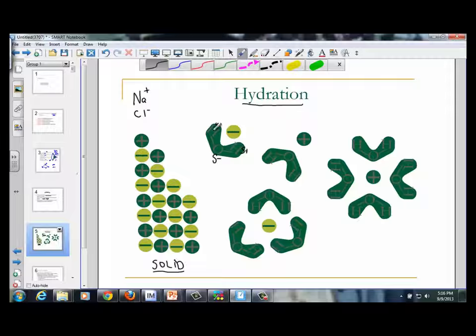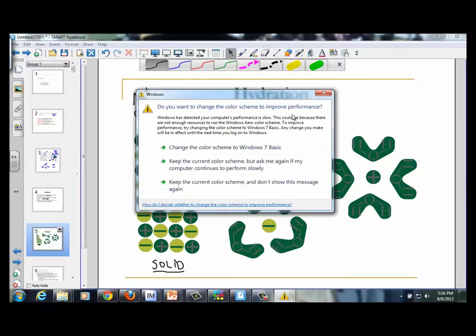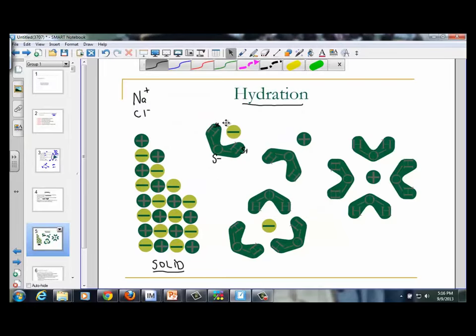If the water molecule areas here are positive, well, they're going to be attracted to the negative chloride. And we start to see the hydrogens from water all surround the negative ion. Take a peek here. The oxygen, which we know has a polarity of negative charge, is a negatively charged region. So again, it's going to attract the positive ion of sodium.